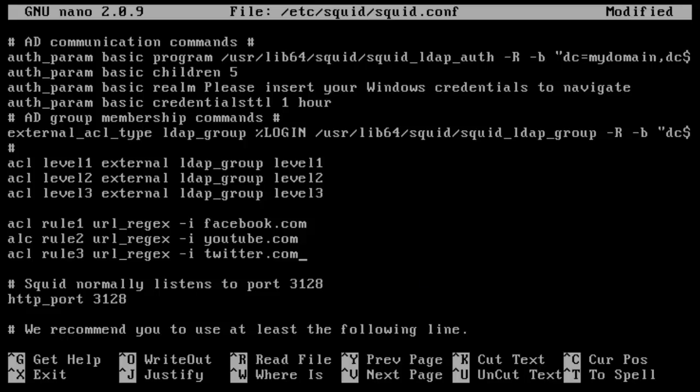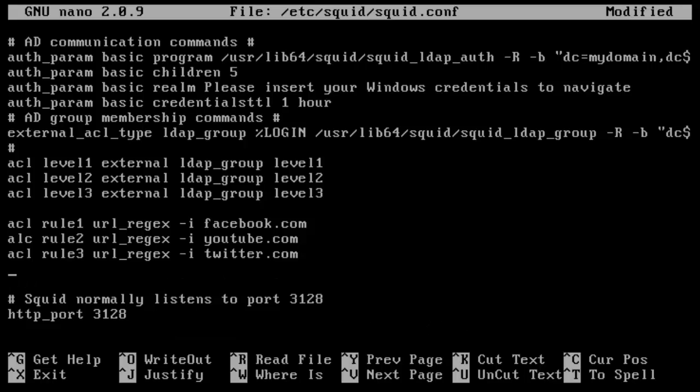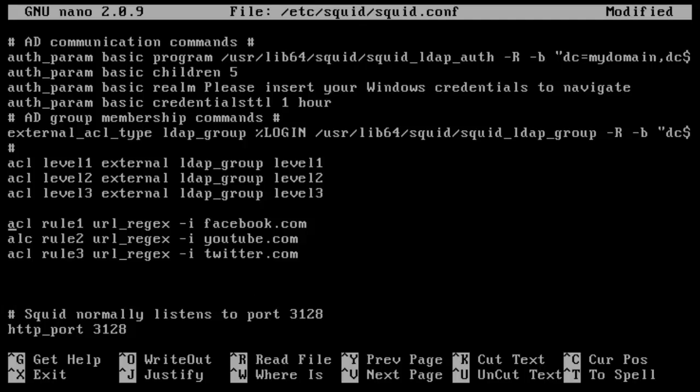Okay, so what I'm going to be doing here is the following, to keep it simple. I assume you already know how to create access lists and how to make Squid work. So in this case, I'm going to create three rules for the following.